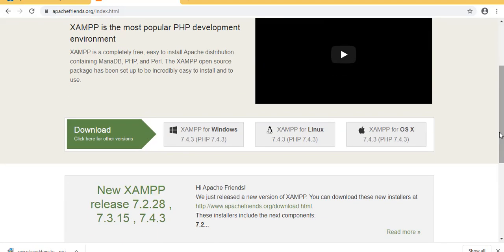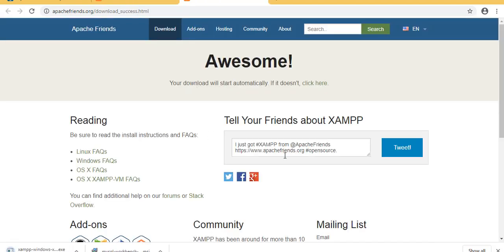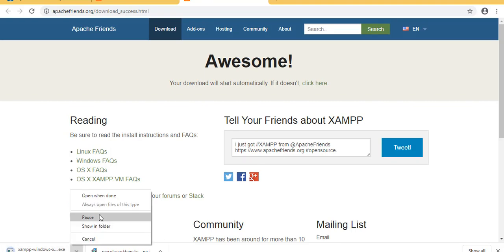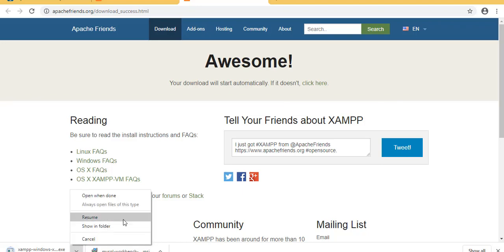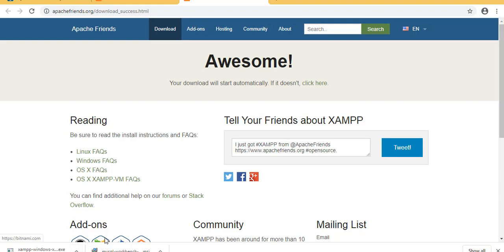Then you have to download. Okay, let me download it for the second time. It takes you to the next page. You see my download button is there, so I'm going to cancel, since I already have it installed.